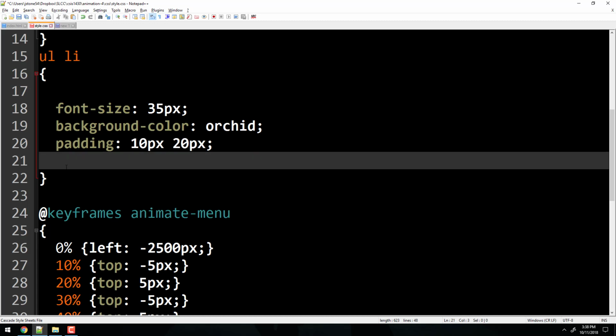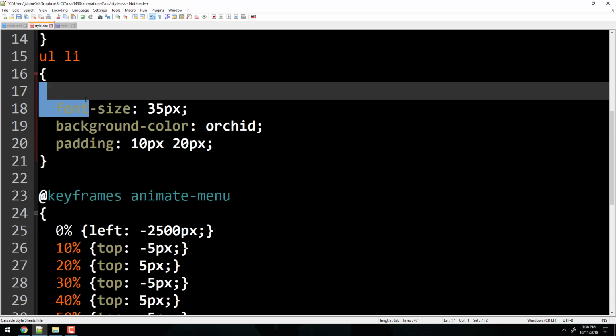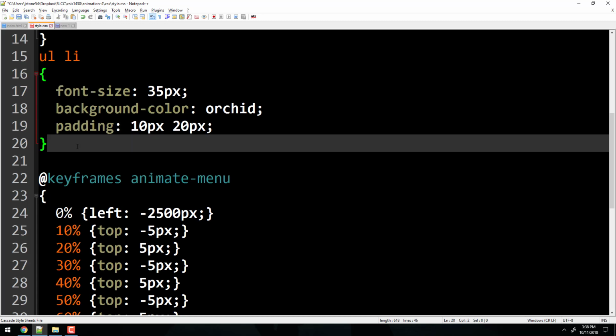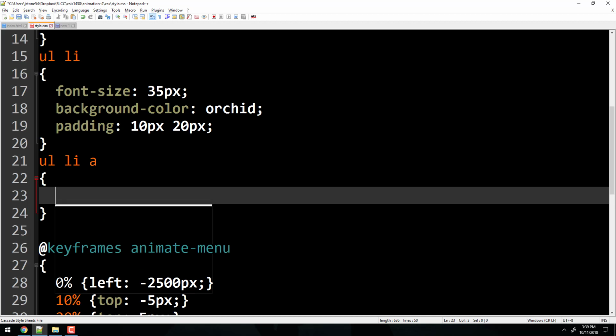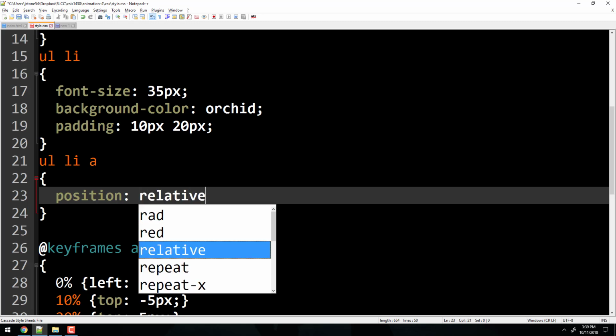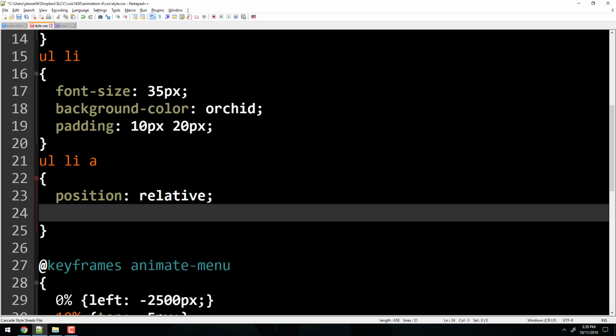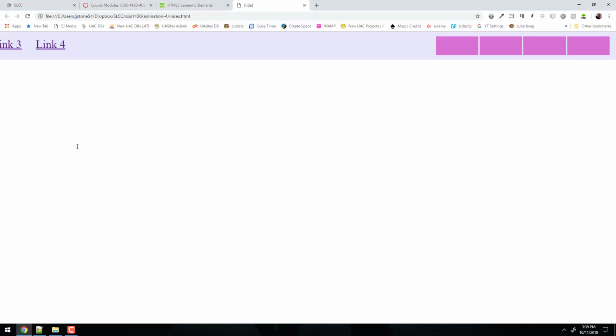Okay, so something like this. And I'm winging it right here, folks, but let's just try it. So now we would target the anchor, and we would say position relative, and let's put that animation in there. Just see what that does. There you go. Yep, something like that, okay?